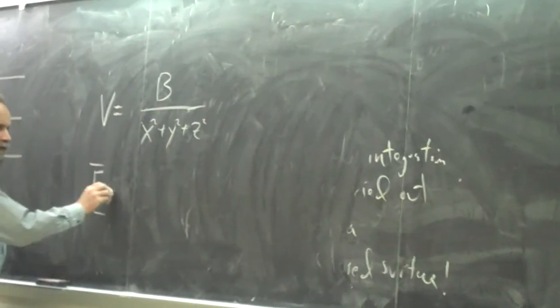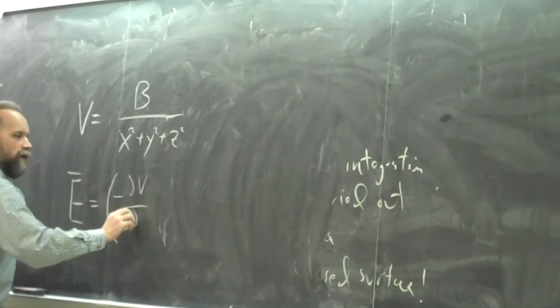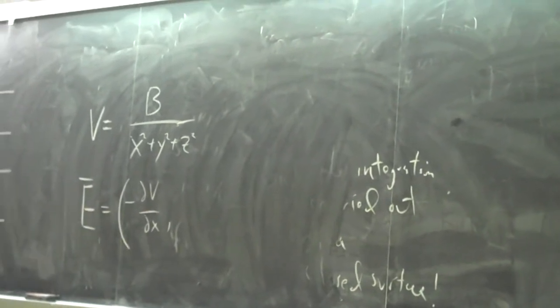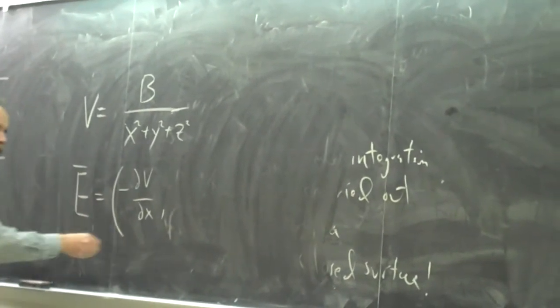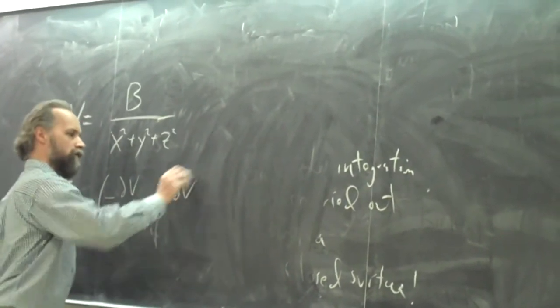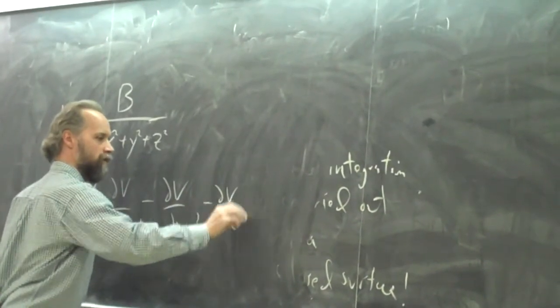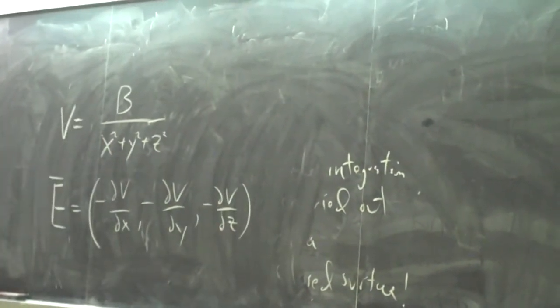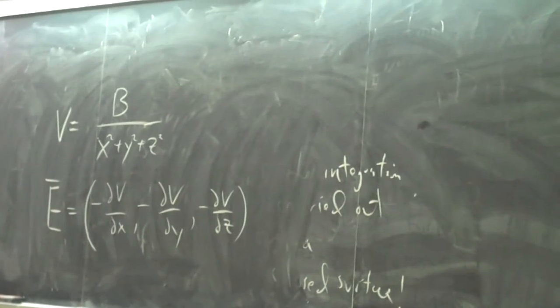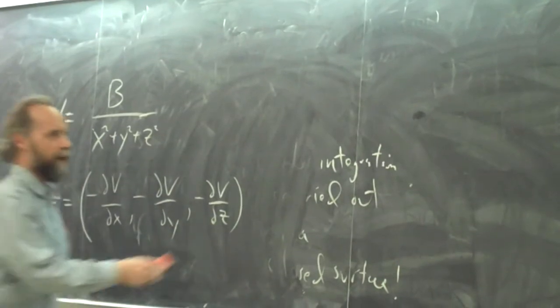Again, some version of this is a real exam. So the thing to remember is that it's minus the gradient, or the x component is the rate at which V changes with x, with a minus sign in front. That was the next biggest mistake, that we forgot the minus sign. And then V changes with y, that's the y component, minus the rate at which V changes with z. And the only trouble they had, if people got that far, was actually just getting the derivatives right. So it's not too bad.